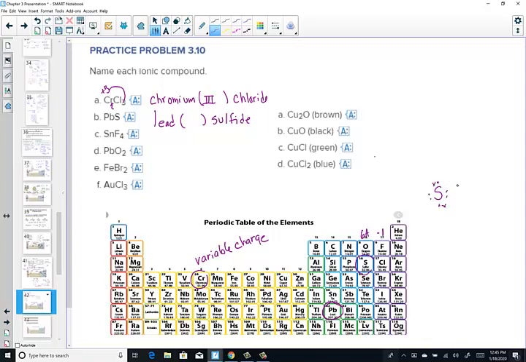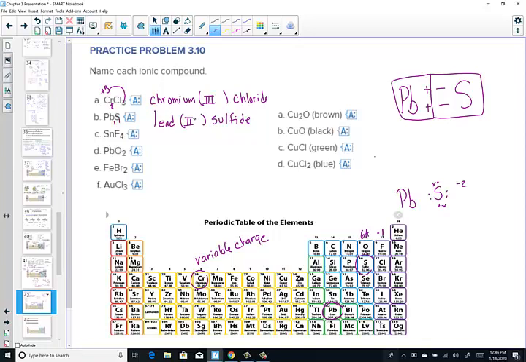When it gains 2 more to become like the noble gas argon, gaining 2 electrons makes it a -2 charge. So what must the charge on lead be, knowing that we have a 1-to-1 ratio? If sulfur is a -2, and there's just one of them, lead also has to balance with a +2, and we have this 1-to-1 ratio, Pb +2, balanced by S -2. In the parenthesis goes the charge. This is known as lead 2 sulfide.